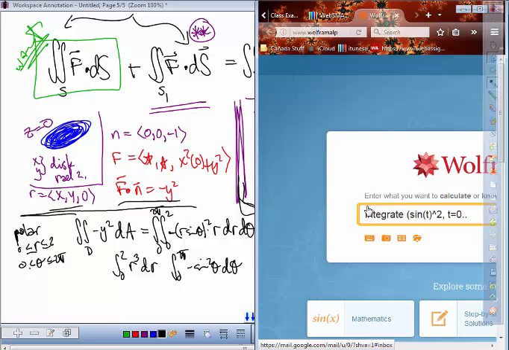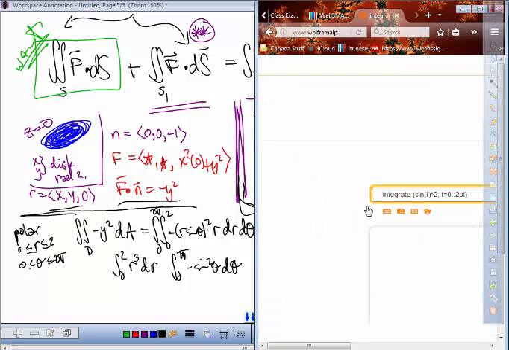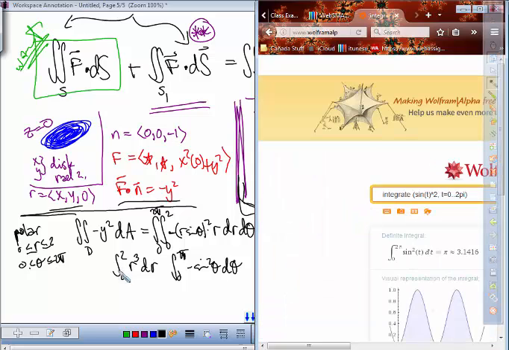to, did we go all the way around 2 pi? So there's a minus sign there, and then r cubed is r to the 4th. 2 to the 4th power is 32. Yeah. So r to the 4th over 4, 32 divided by 4 is 8. So this is pi.